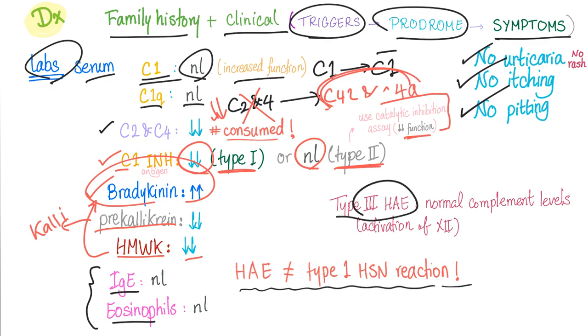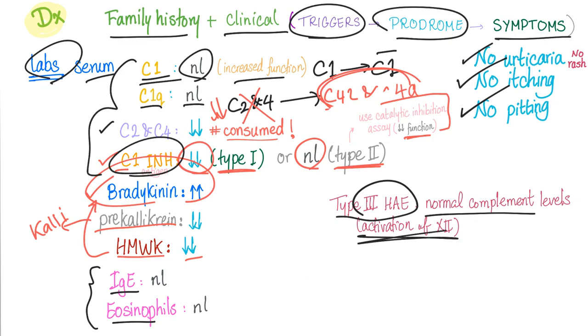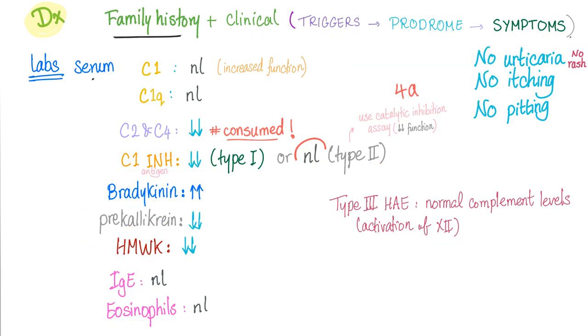In type 3 hereditary angioedema, you have normal complement level, remember, and normal C1 inhibitor, but you have overactivation of the crazy factor 12. Now, you tell me where you can find this information organized in this beautiful manner, like Wikipedia? Maybe Kaplan Medical? Doubt it. Only with Medicosis Perfectionalis you find this medical perfection.